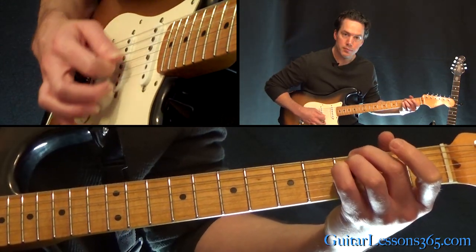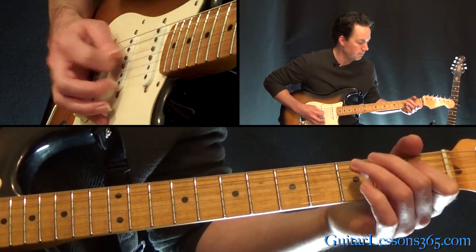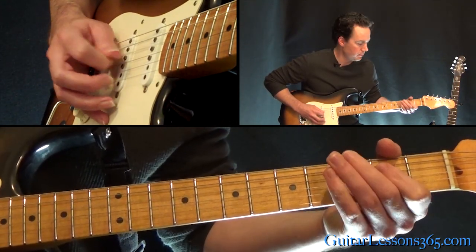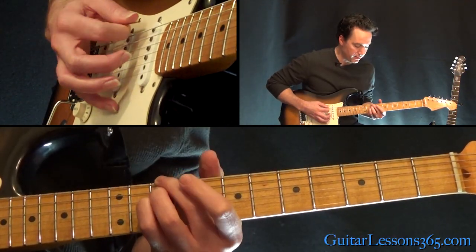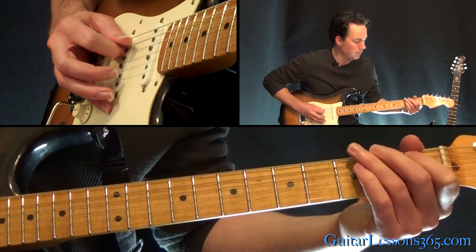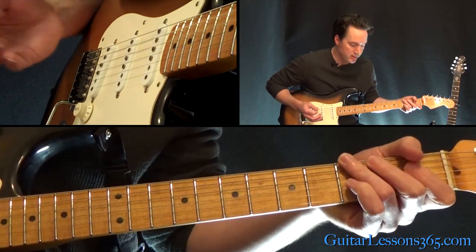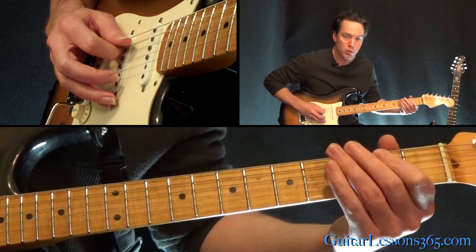Now when it moves up to the 3rd fret, we do the exact same pattern that we did earlier when we played that chord at the 3rd fret. Okay, then it's back to the 2nd fret, and over that it's the same thing we just did. So each chord has their own little pattern. Then the 10th fret, we're going to simplify things a little bit here. You're just going to go 1, 3, 1, 3 on the A string. All right, so that's just boom, boom, boom, boom. So twice there, and then when it gets down to the 9th fret, same rhythm you just did, but just 0, 2 on the A.